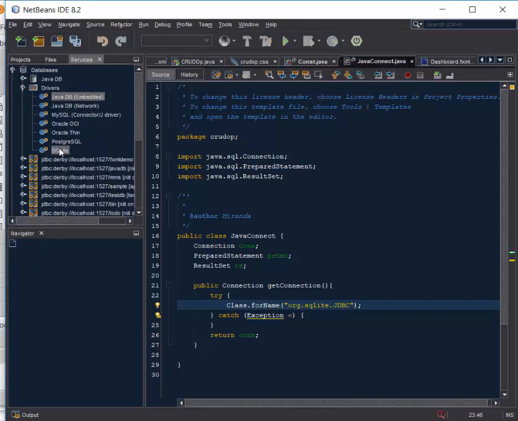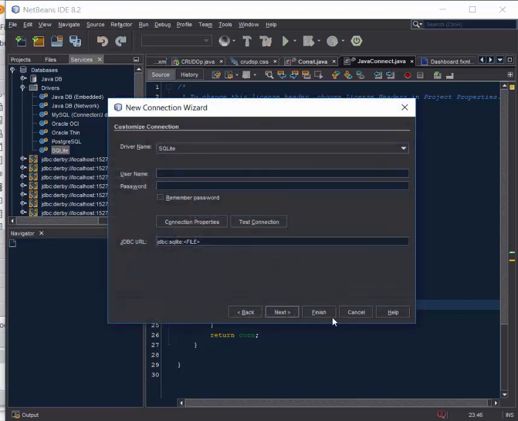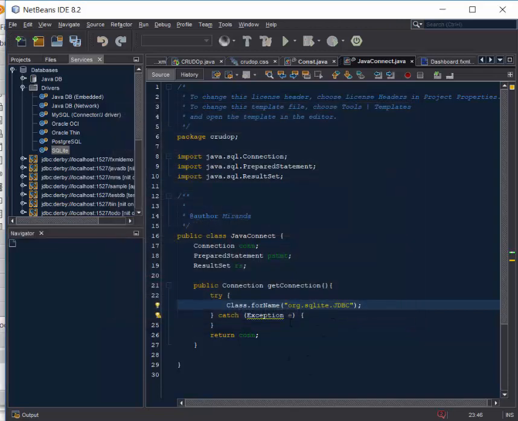If you come to services and try to install an SQLite, you see the name of the file there. Let me say connect. You see that? Now, if I say go next, it's going to give me an error, but this is using SQLite, using org.sqlite.JDBC. So I knew that was the right thing to use. Every database you use has its own right URL to use.